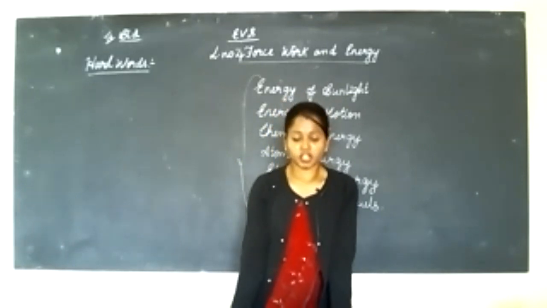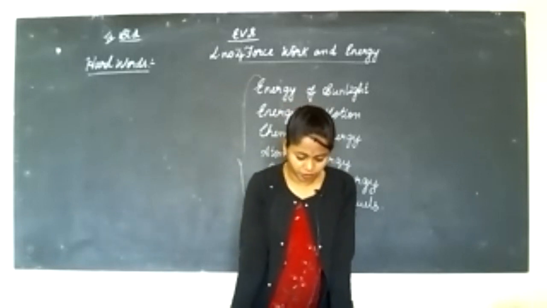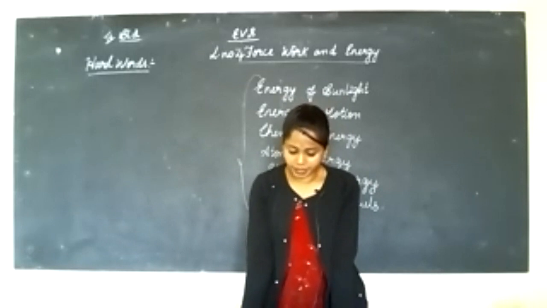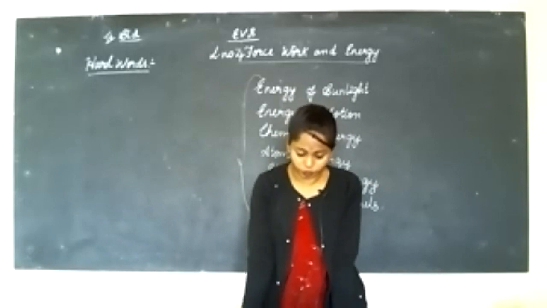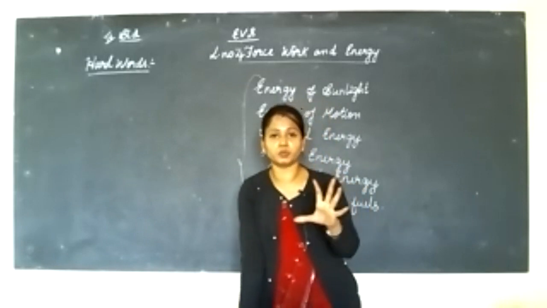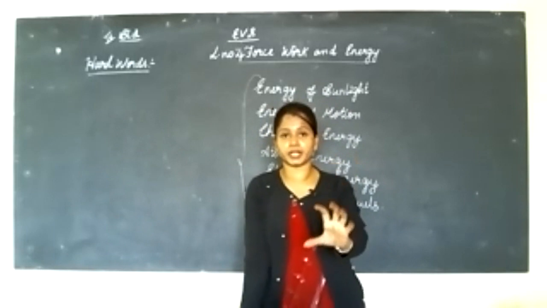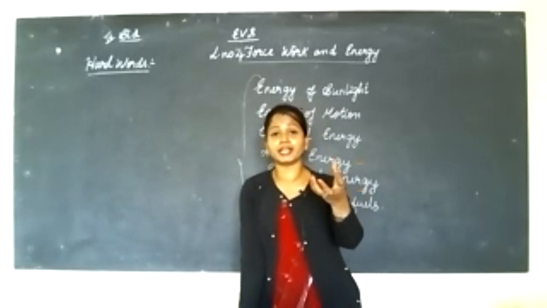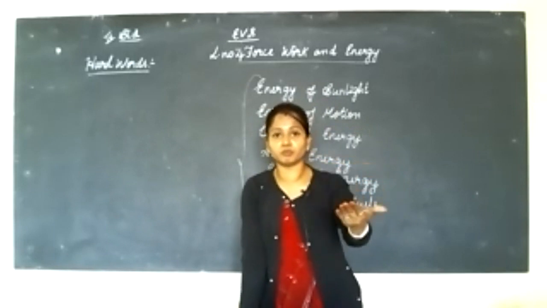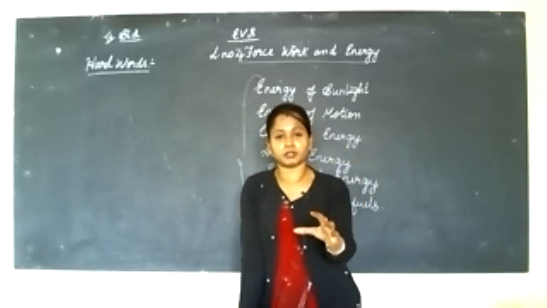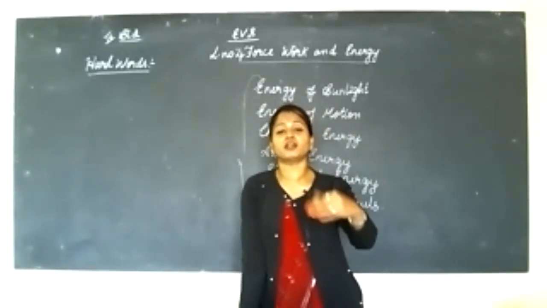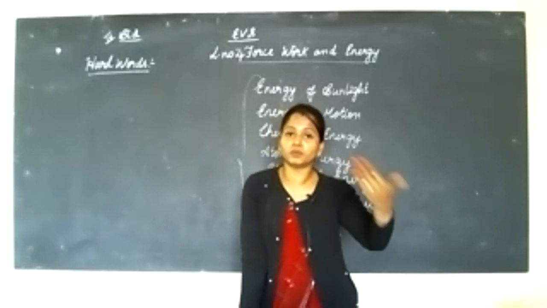Next is energy of motion. See here, when something moves, it has energy. This energy in turn makes things move. When something moves, we are applying some force to the object. It is moving, and when it is moving, it gets some energy to move. That energy we are putting into the object is what makes the object move.